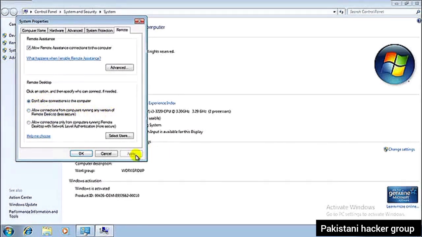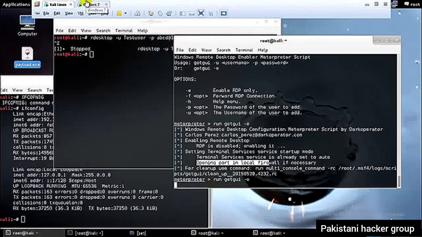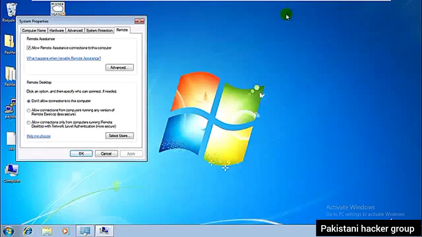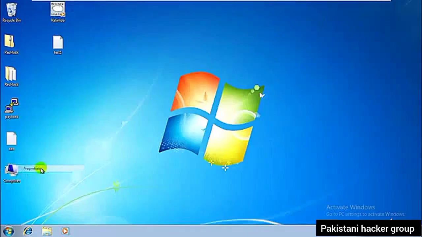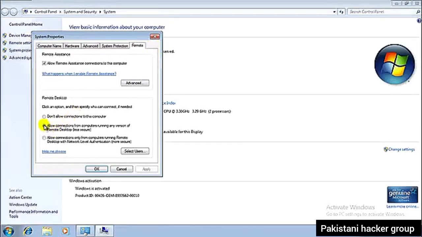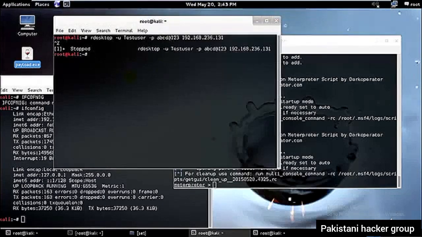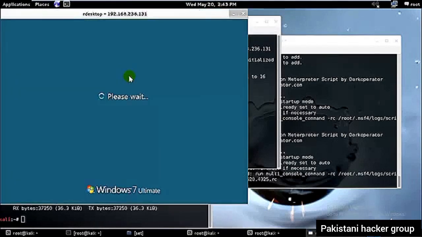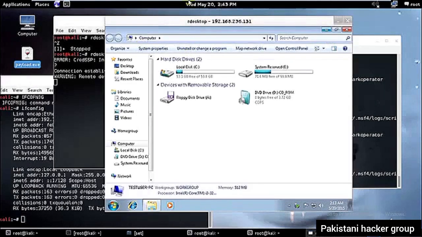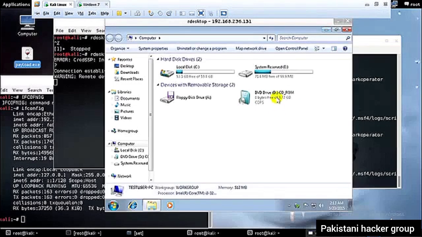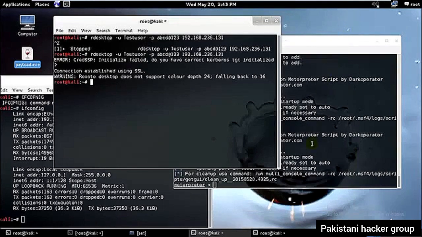Again, I'll show you something. Apply. I will go over here and start that, and now as you can see, it still says do not allow. I will close this, and once this is over, perfect, I will check the remote desktop options. Perfect, it is set to allow. The last time it was not working. Let's try to gain access to this specific computer. Perfect, it's working right now. As you can see, I have remote access to that computer, and now I can do anything that I want, but the user over here is already logged out. So this is how it works exactly in detail.